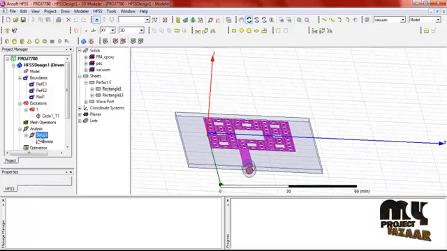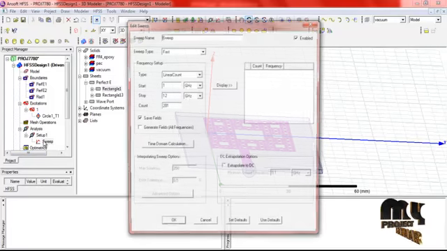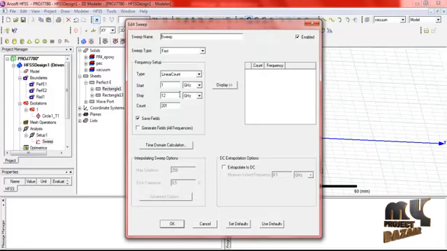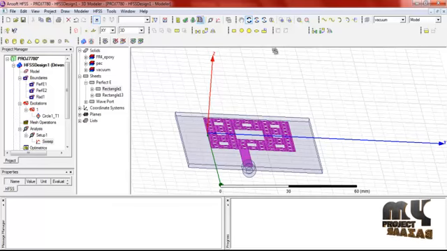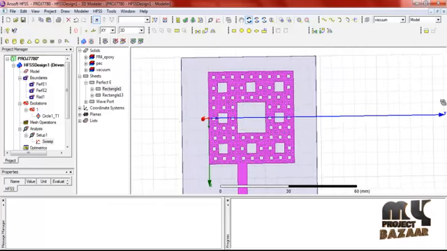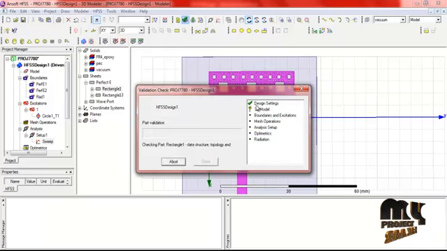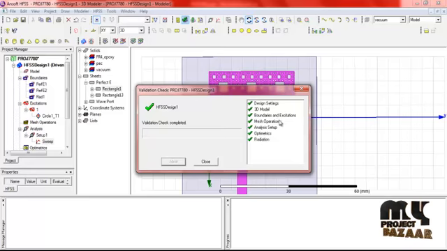And then analysis. Here we are using the analysis setup. So this is the center frequency, I will click 10 as the center frequency of the process, and then the sweep. The start and stop frequencies are 1 GHz to 12 GHz. So this is the overall antenna design, and then we click the validation check. So I will click the validation check for the design settings, 3D model, boundaries and excitation, mesh operation, analysis setup, optimetrics and radiation. All of them should be correct.